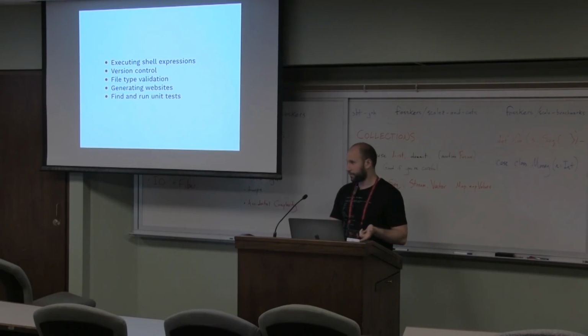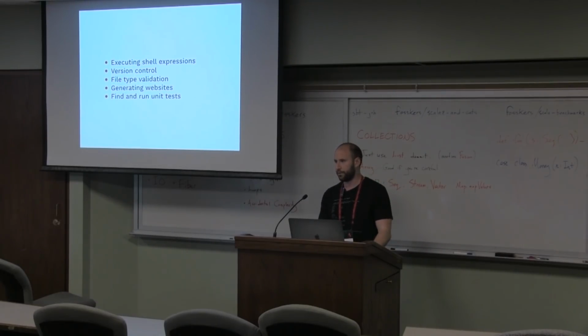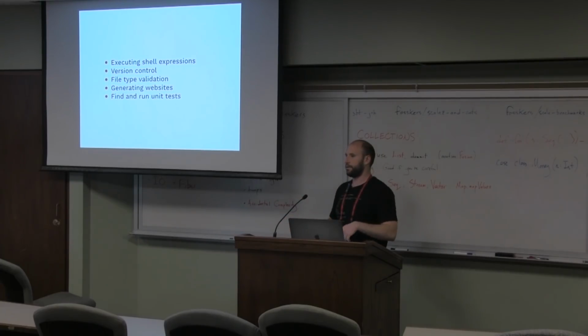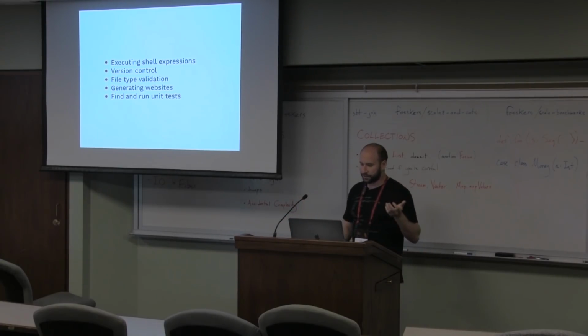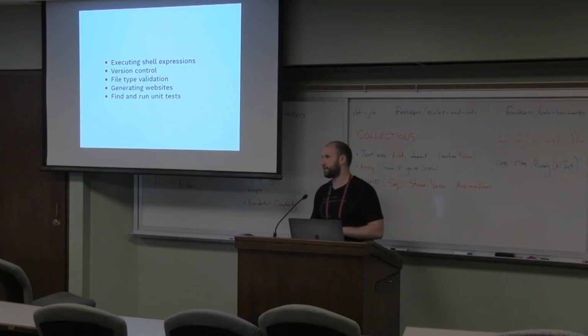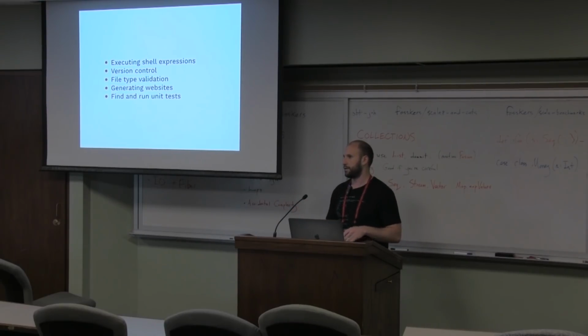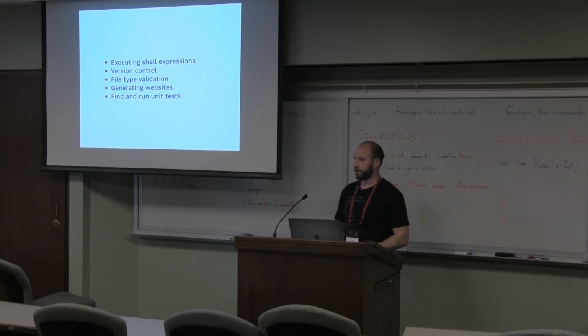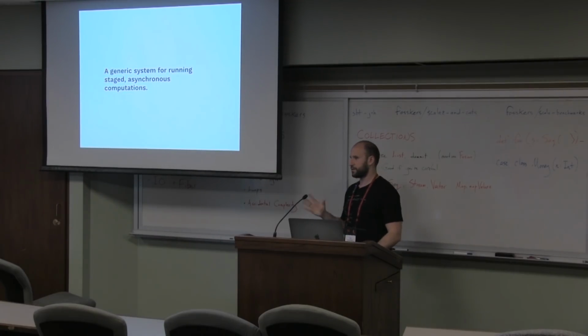And finally, we have a unit test runner, which is actually pretty new. It was just added a couple months ago. And it will recursively spider through the file system, starting at the path that you give it, looking for Hoon source files that contain tests, and then it will go and run all those tests. And it will run them each in a virtualization context so that it can capture errors. But the finding and running of those tests is done as a Ford build. So these are the things we're using Ford for at the moment.